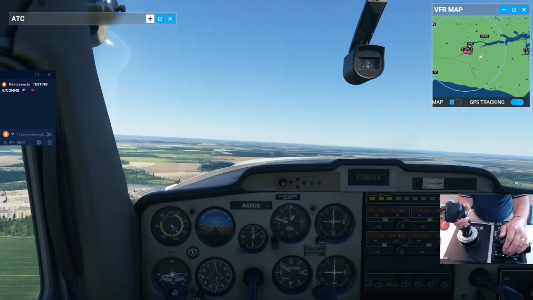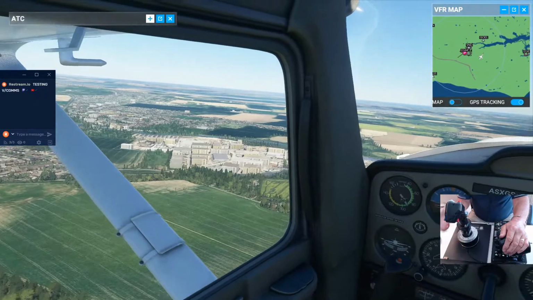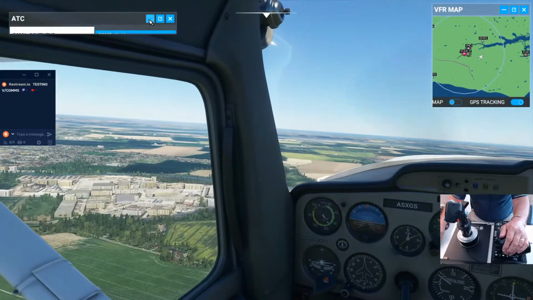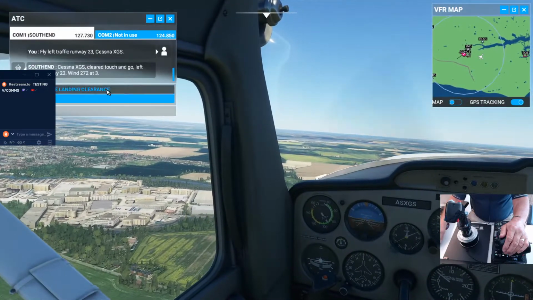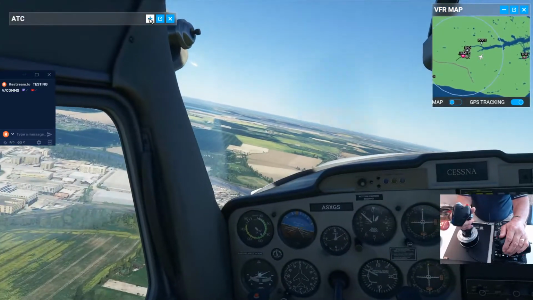Cessna X-Ray Golf Sierra, cleared touch and go left traffic runway 23. Wind 272 at 3. Cleared for touch and go runway 23, Cessna X-Ray Golf Sierra.